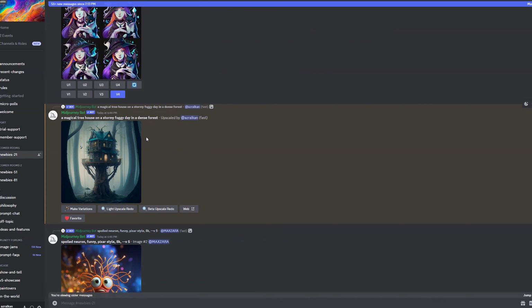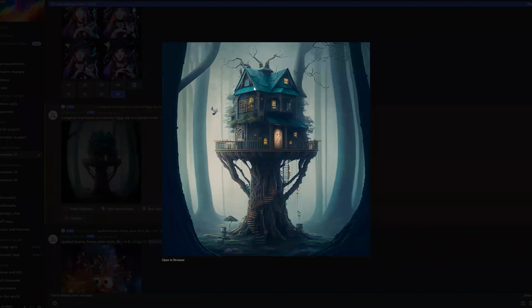basically I'm imagining if I walk into a forest and I see a tree house that kind of looks magical. I don't know. I was thinking it's gonna make a roof made of books or something. Why I was thinking that, I don't know. I've been watching Harry Potter lately again. But what it gave me is this beautiful layering of fog in a dense forest. And the forest isn't as dense as I would have imagined, kind of a fisheye lens.